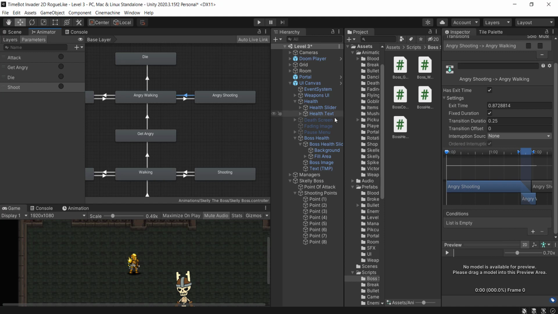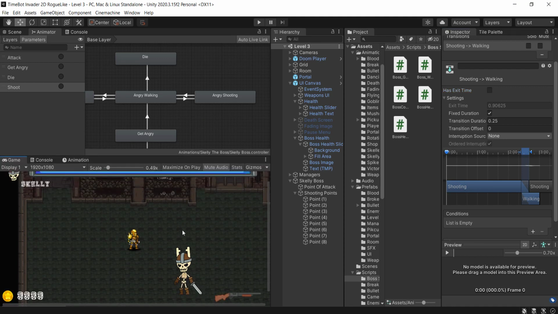And then going back, I believe we don't need to have an exit time. And in here also I believe we won't have an exit time, but we will want to play the entire animation and then go back, or maybe we will. Let's see. We will see what happens as we create the game, what we will need.